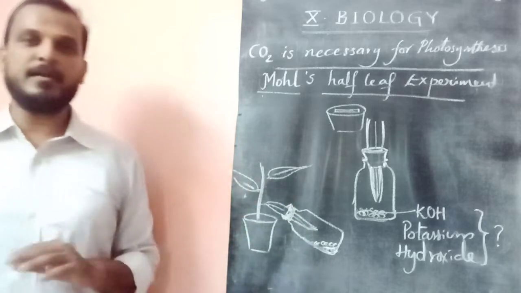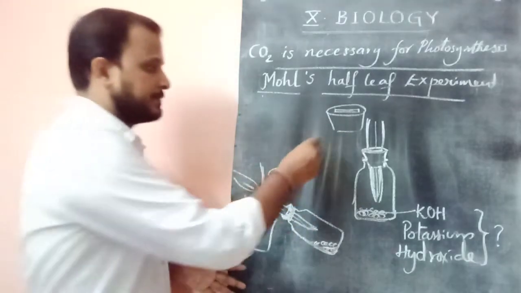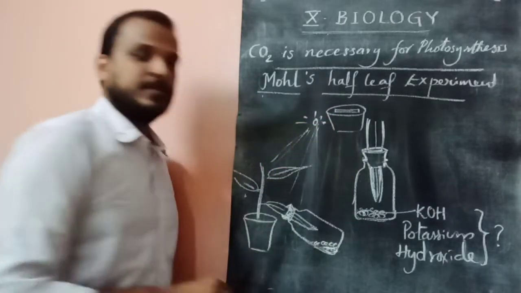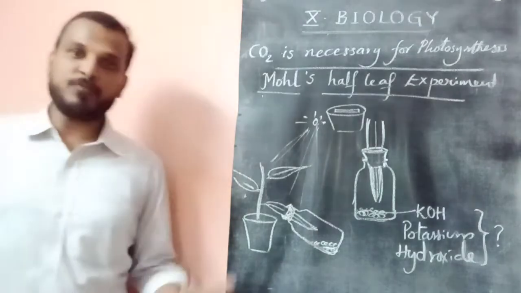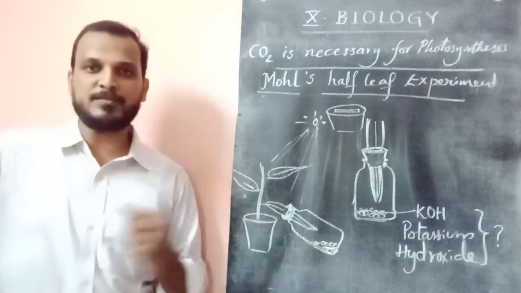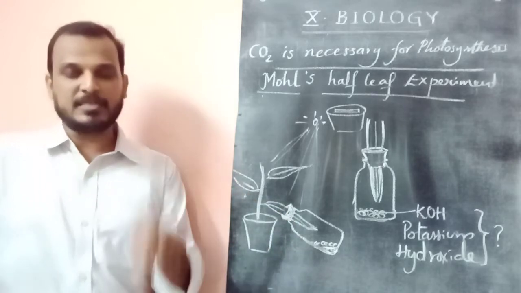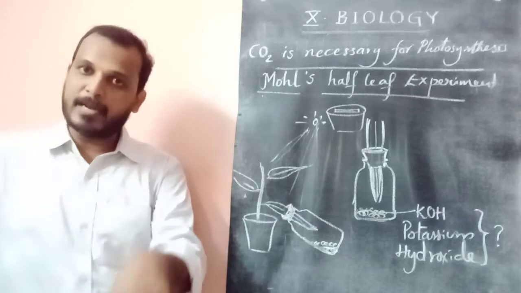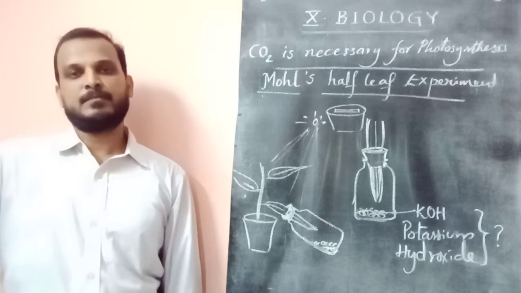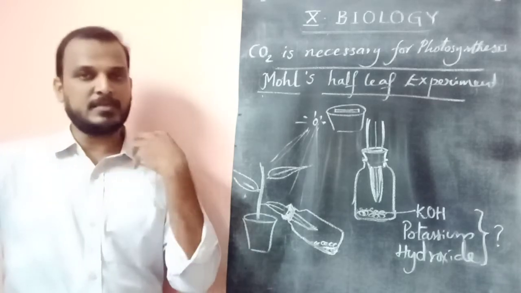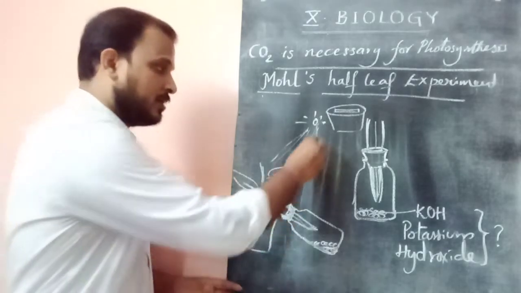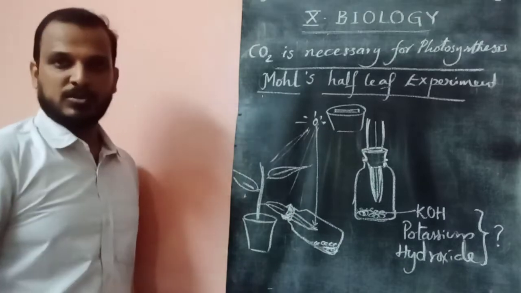Now this is the arrangement made. Now we are taking it into the sunlight. So the plant is now exposed to sunlight. The part of the leaf which is inside is also exposed to sunlight. Why is it exposed? It is in a glass bottle now? No. Glass is a transparent substance. It can allow light to pass. If you use a spectacle lens, will it allow light to pass or not? If any transparent item is there, you can see through the item. That is called a transparent item, through which light can pass. So light is allowed to reach inside the leaf also and outside the leaf also.